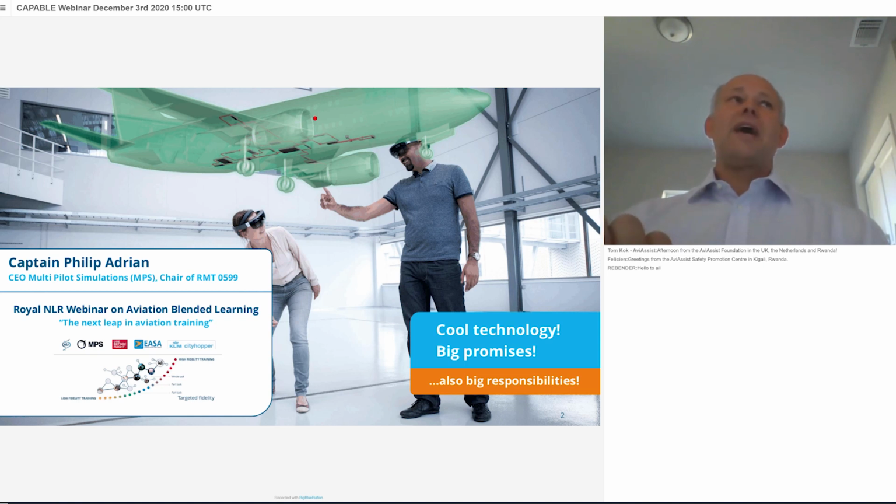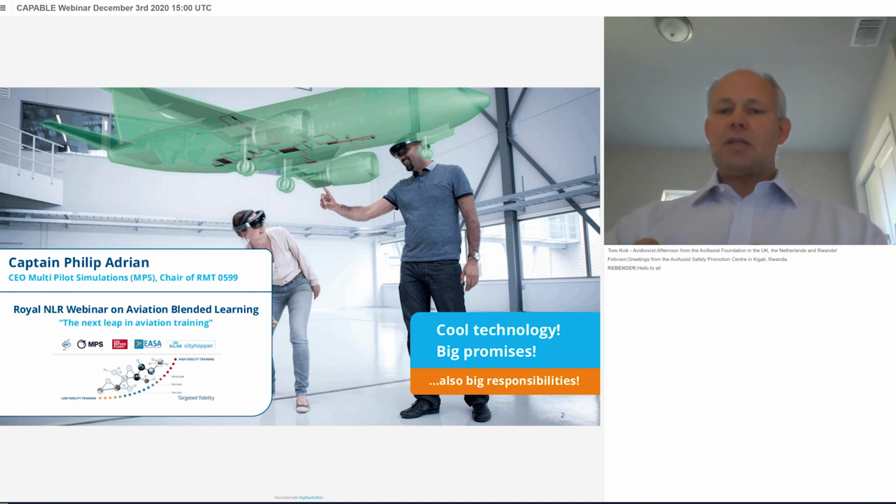And we have tried to prevent getting into the same issues as we had in the history by allowing a process rather than device qualification to support this. That process is called CAPABLE, the Comprehensive Analysis Process for Aviation Blended Learning Environment. And in that process, and Anneke and others will come to that later, we should be able to identify a combination of existing and new devices or tools to reduce dependency on individual tools and integrate a whole blended scope of tools that support the learning and is task to tool.